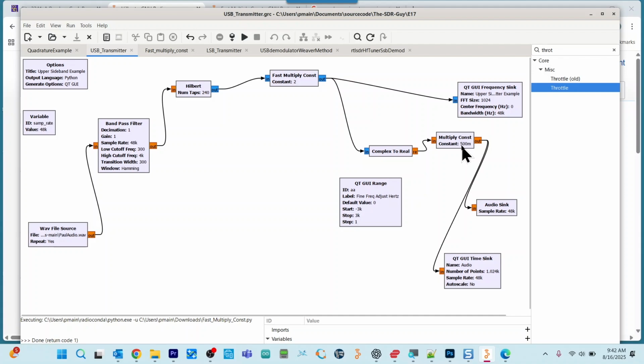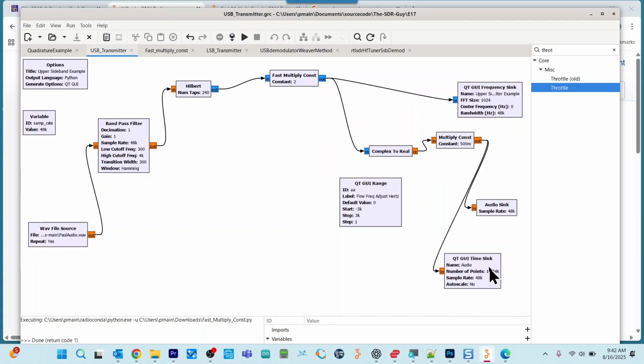It's 5 times 10 to the -3rd, and this serves as a volume control. Then we're routing that to an audio sink, and we're also going to take a look at this signal in a time sink.